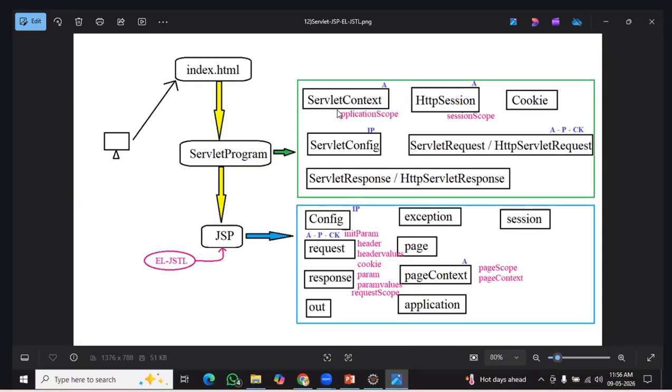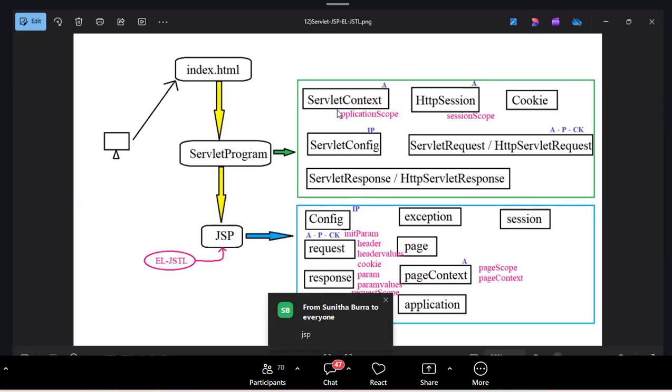What is that object? Application. Where will we be writing this application? Inside the scriptlet tag in JSP.